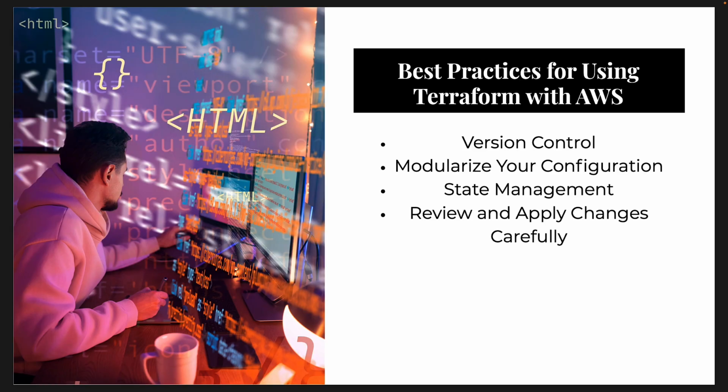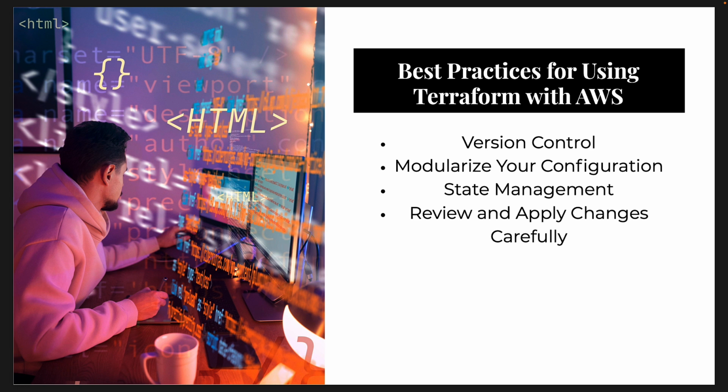Best practices for using Terraform with AWS. Version control: store your Terraform configuration in a version control system to track changes and collaborate with your team. Modularize your configuration: organize your Terraform configurations into modules for reusable and maintainable code.